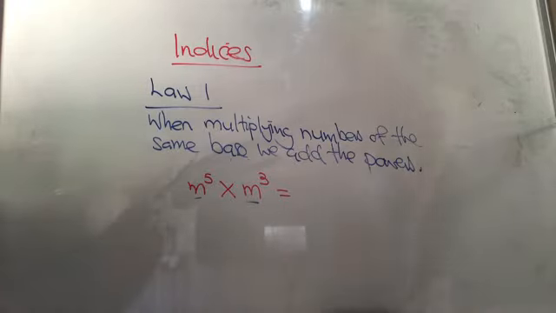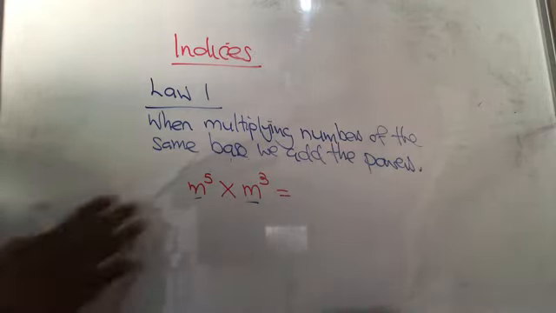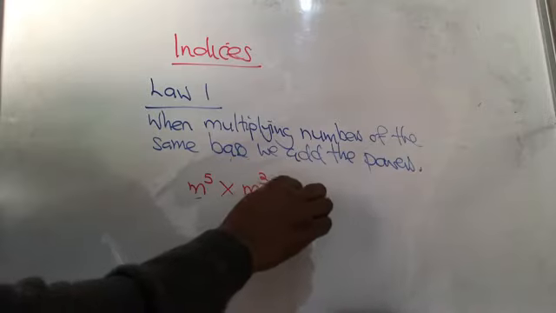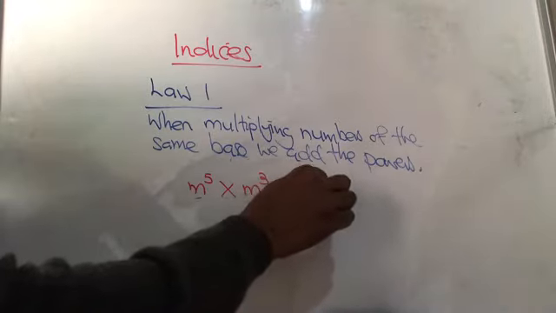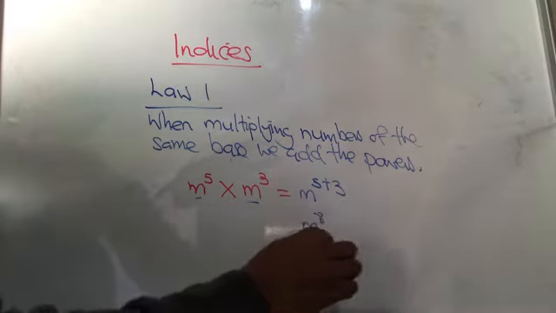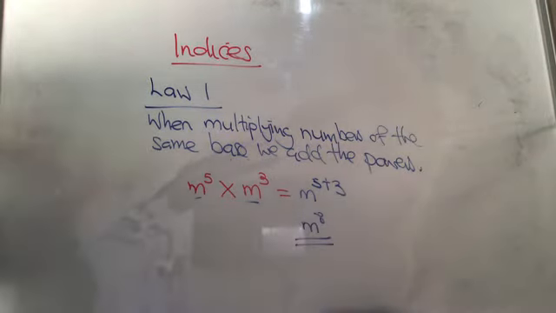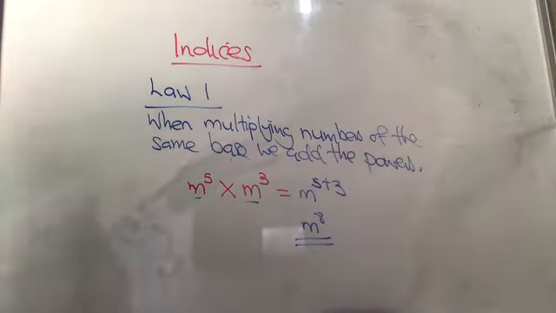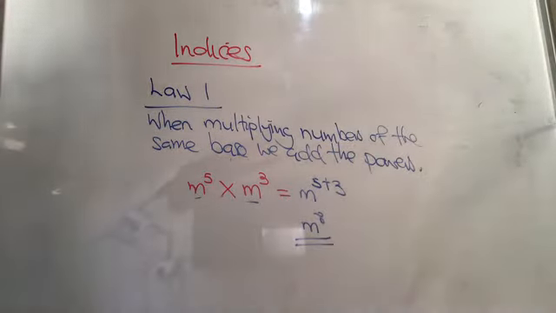We'll see as we continue with these laws which law you are supposed to apply when the bases are not the same. So this time we are going to say m to the power of 5 plus 3, and we have m to the power of 8. Very simple. Okay? So this is very simple. So I know most of the students, they don't have problems with law number 1.